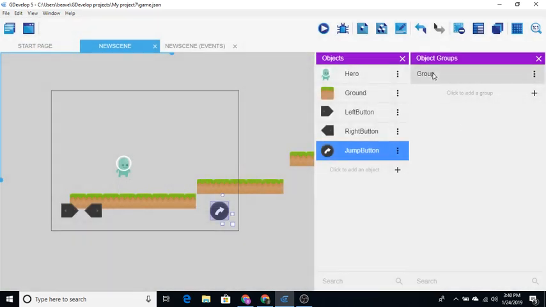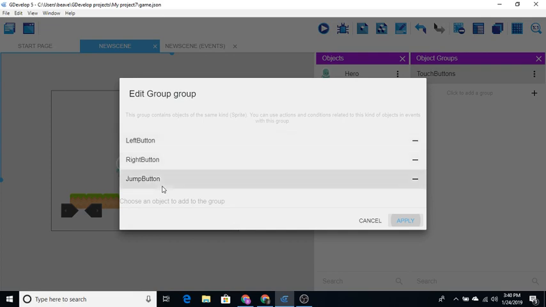Apply. And then we'll rename it. Name this touch buttons. Alright. So you see left button, right button, jump button can now be referred to as touch buttons.